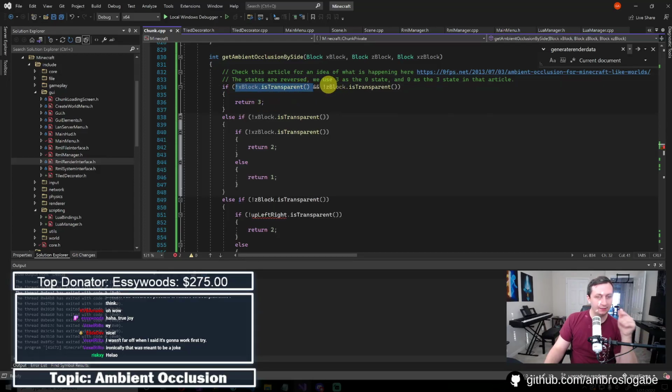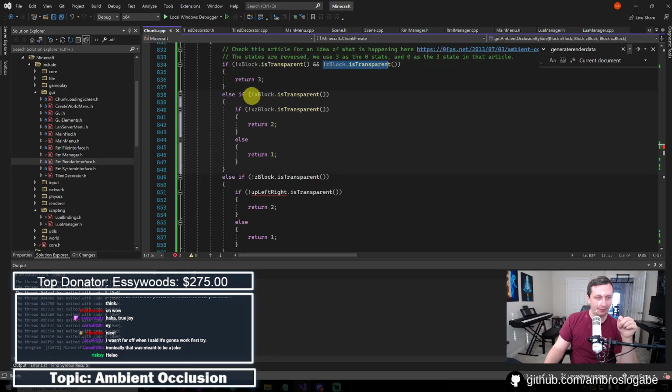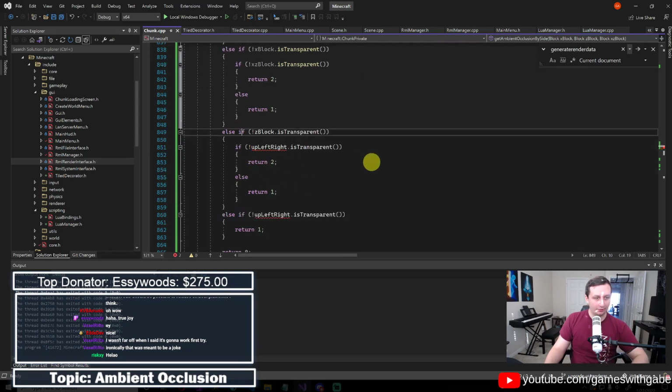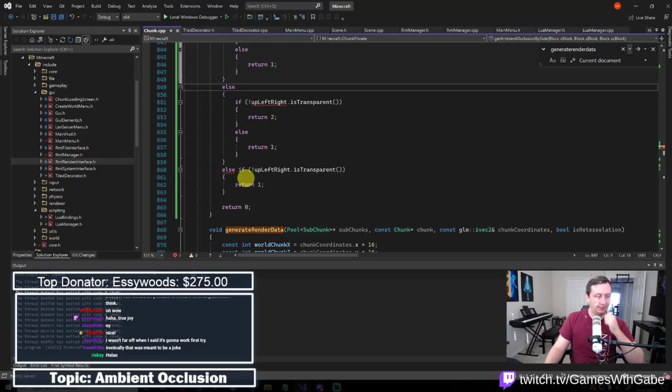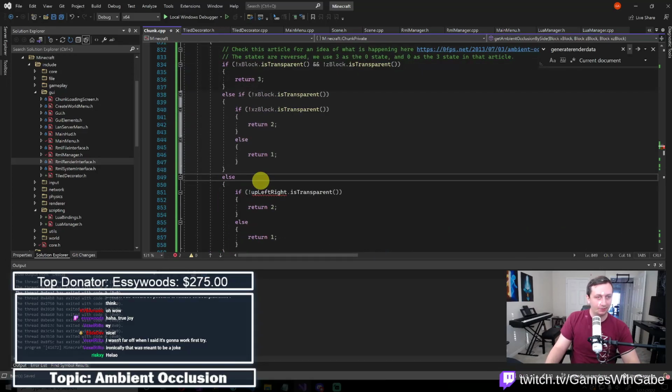Okay, so if this is not transparent, this is not transparent, then we say, okay, if this is not transparent, then this must be transparent. Otherwise, this must be transparent. So there's only one other case here. So this would be, we don't have to do that, and that means this case is flawed, which might be our problem.